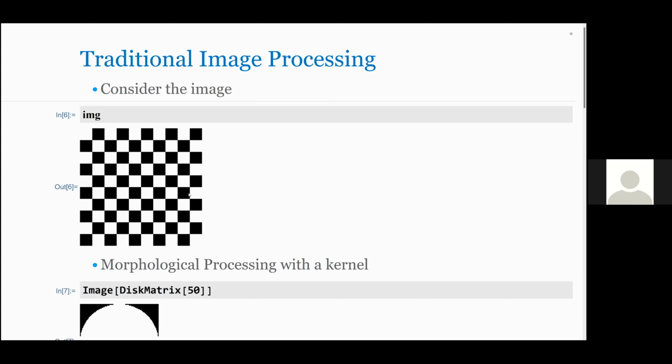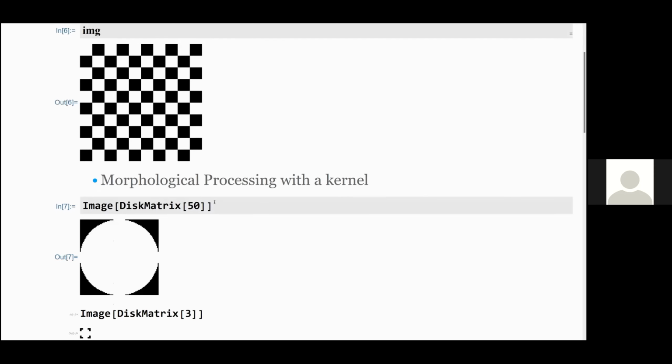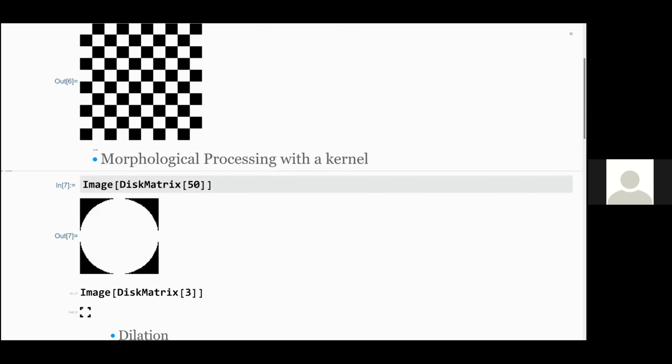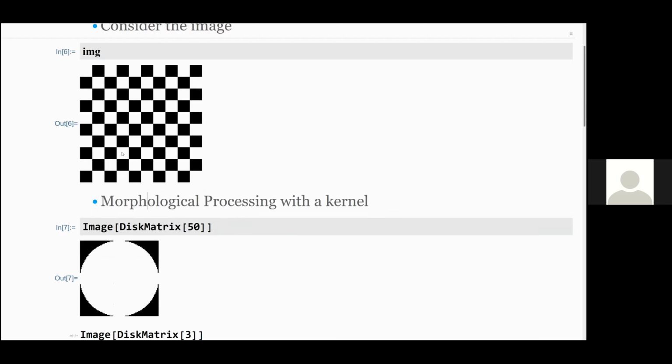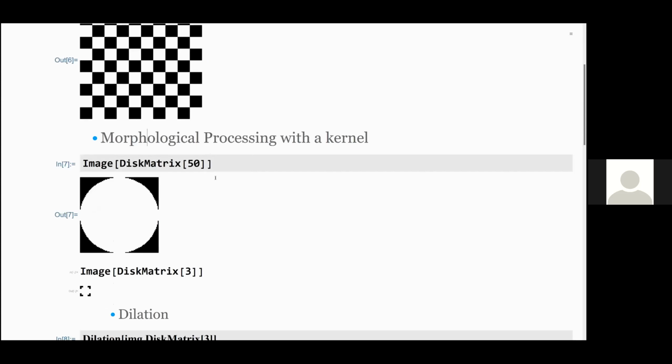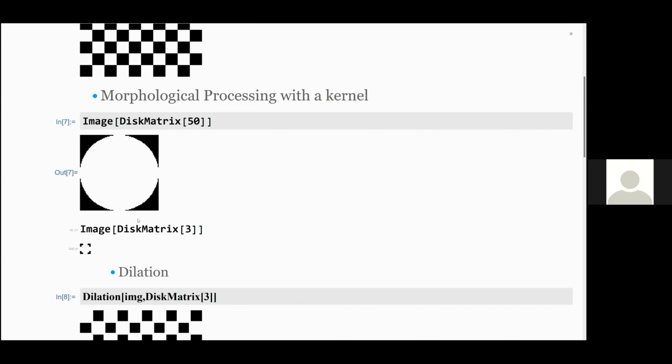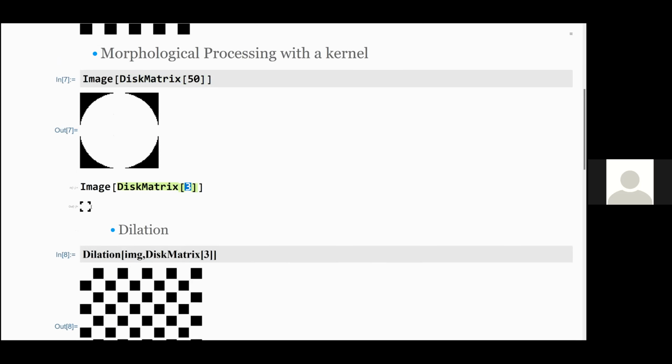So I've just got this checkerboard pattern that's clearly a binary image, so black and white only, so there's no gray or anything, there's no colors. And these kinds of operations are called morphological operators. What they do is operate on the morphology of the image, so they can modify the morphology. So we can take a kernel, something like this, a disk matrix. It's got a black background, it's a white circle, and this is of dimension 50, so that's why it looks kind of circular. But I'm going to use a small one, with dimension 3, so I think it has a radius of 3 pixels.